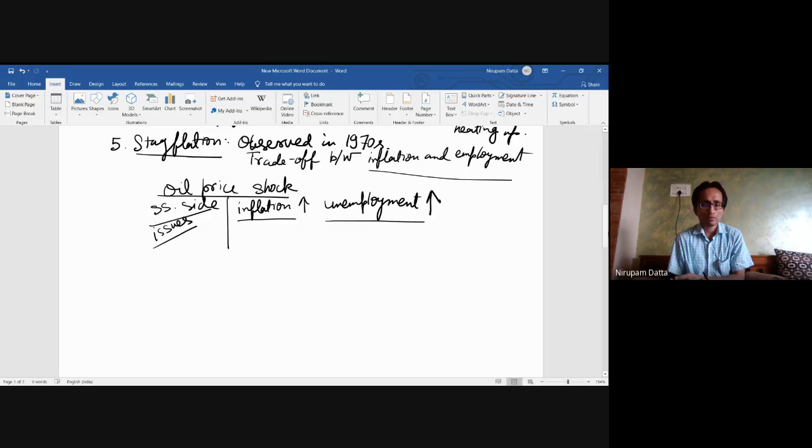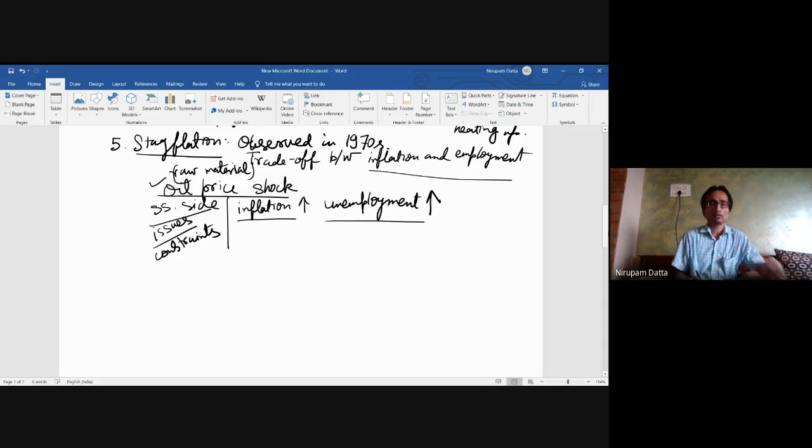So it is basically associated with supply side issues or constraints. So what was the oil price shock? There was a certain increase in the price of oil, and as oil is a raw material and a main source of energy, a sudden increase in its price led to a huge increase in the cost of production. As a result, the price of commodities increased, so that there was a fall in the output and fall in demand. That led to a fall in output and also a fall in unemployment. But at the same point of time, there was also an increase in inflation.